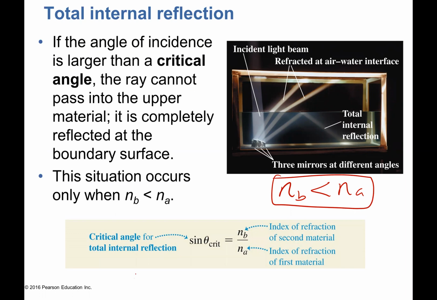All right, so what I have here is this. If I write NA sine of theta critical equals NB sine of 90 degrees, since when theta A is the critical angle, theta B is 90 degrees, which is basically 1, it becomes NB. Then divide both sides by NA and you end up with that equation. So you can calculate the critical angle for a water-air combination, or glass-air, or glass-water, or water-oil combination, and things like that, right? So again, this is known as the critical angle. And for any incident direction beyond the critical angle, the light is completely reflected back. That's why it's known as total internal reflection.